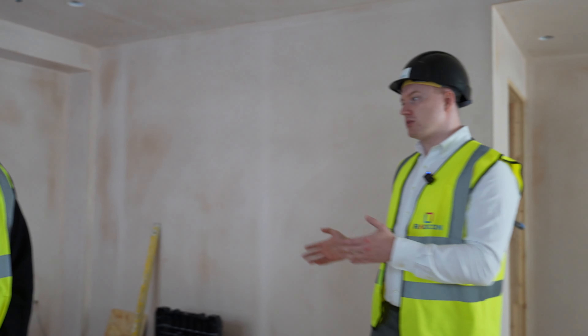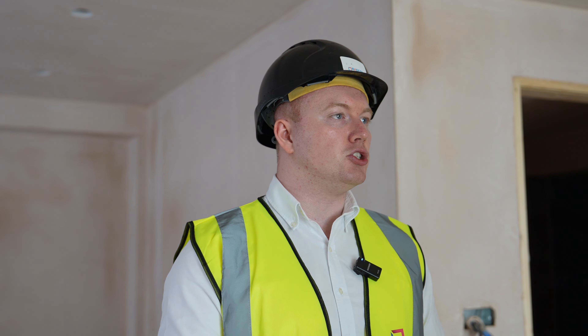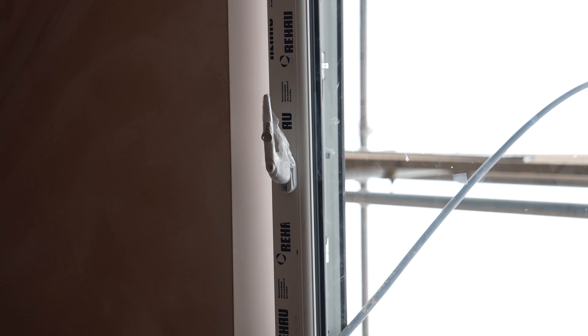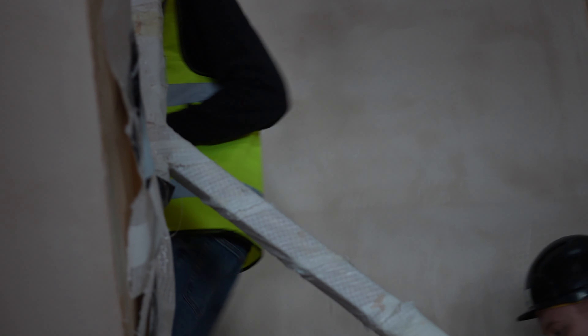What we want is reliability and durability in the long term. We don't want to give somebody a flat that in five or ten years they have to start doing large-scale works because something goes wrong or there's a leak. That's why every bathroom has the low profile shower trays - we're not doing linear drains from the tile, even though it looks great, because it leaks all the time. As a developer you have to be thinking about your brand - you're going to put your stamp on the building and say we did this. You want to make sure it's there not just for a good time when you're selling, but for a long time for people to enjoy and live in.